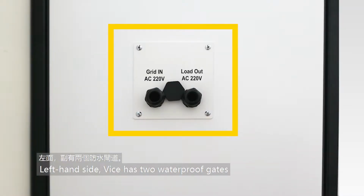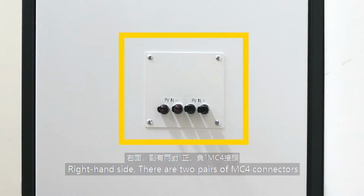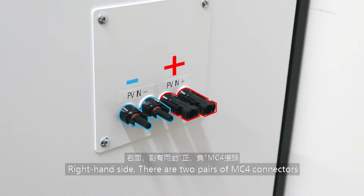Left-hand side has 2 waterproof gates. Right-hand side, there are 2 pairs of MC4 connectors.